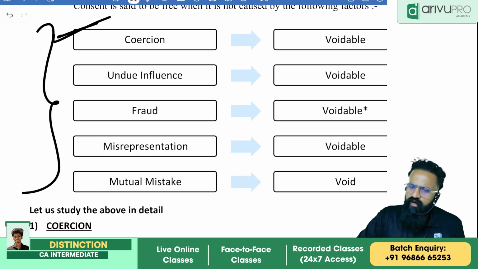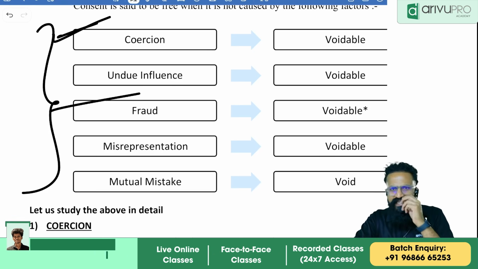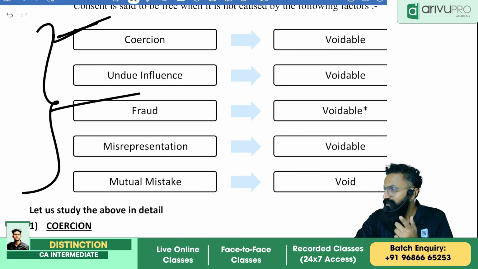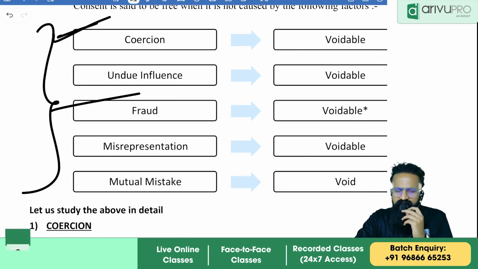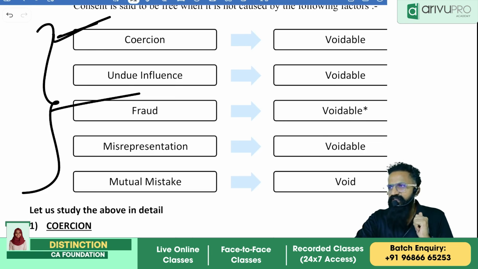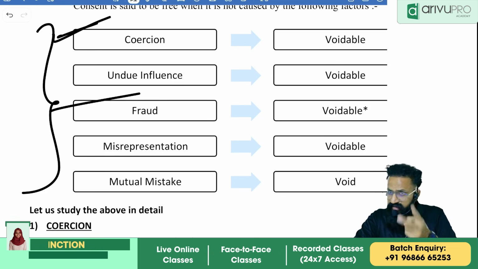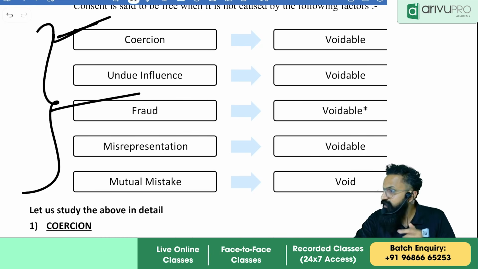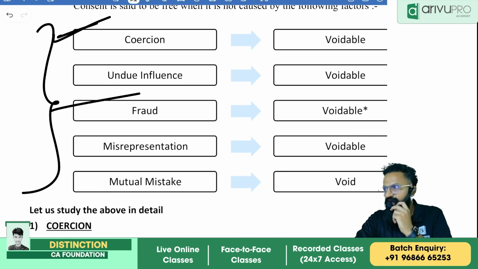Okay, next one is fraud. What is fraud? Is mere silence a fraud? Generally, no, because caveat emptor will apply. But there are some instances where even if you are silent, it will be considered as fraud. When silence is considered as acceptance, it is considered as speech. Next, when you have a duty to speak. Duty to speak is like a fiduciary relationship. When a father is selling something to a son, the son believes that the father would never cheat. Even if you keep quiet, it is considered as fraud. Understood? Yes, sir. So that is fraud.